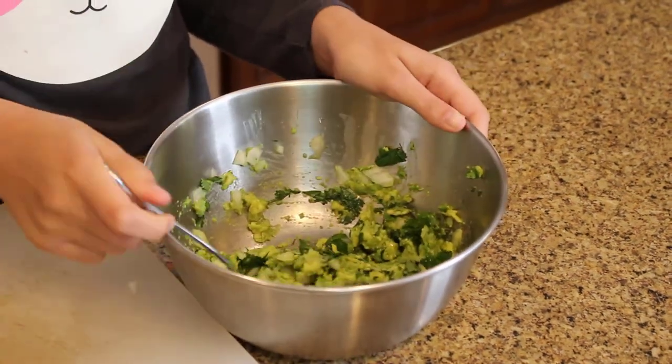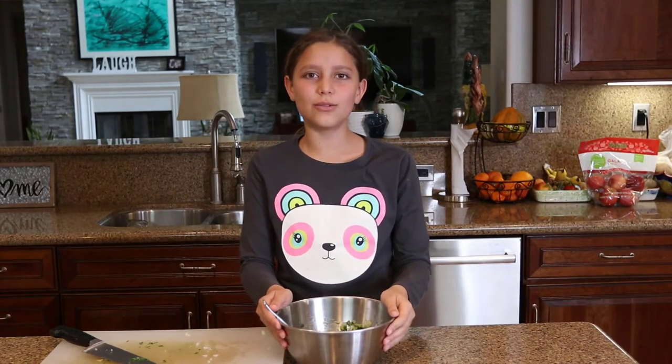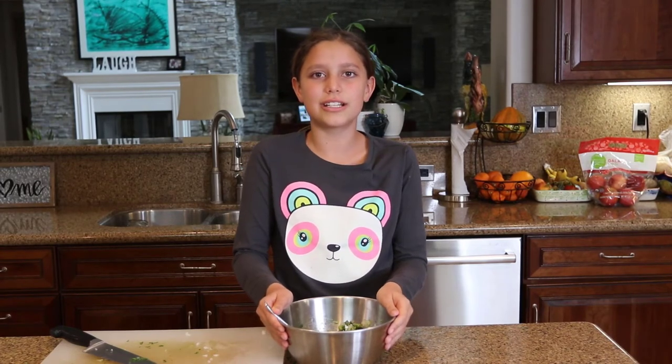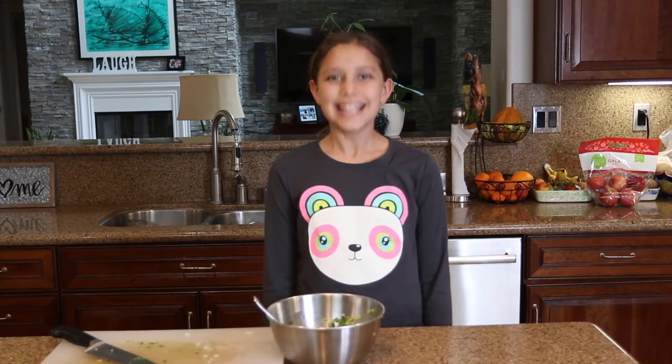And after you mix it thoroughly, our guacamole is done. And if you don't want too much cilantro or the cilantro that we added, you can do a little bit less, or same for the onion. Let's try it.